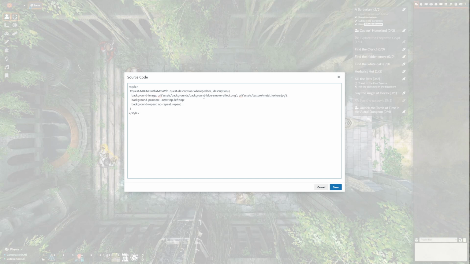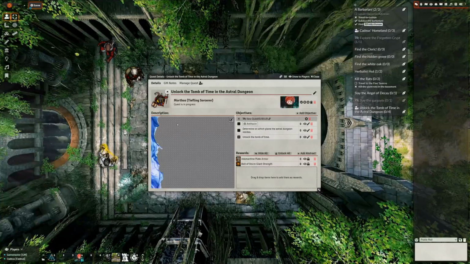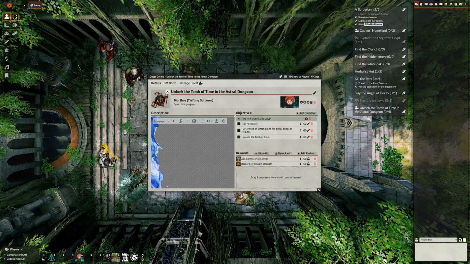That would be super cool, but that's going to be in a future release. Right now, we do have to work within these constraints of adding the custom styles to the TinyMCE editor itself. So you're just going to want to always be careful that you don't hit backspace all the way at the top here.